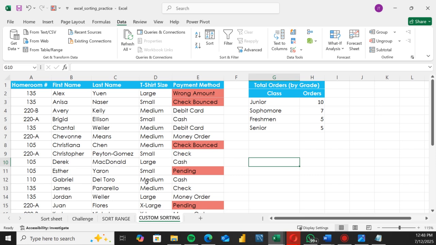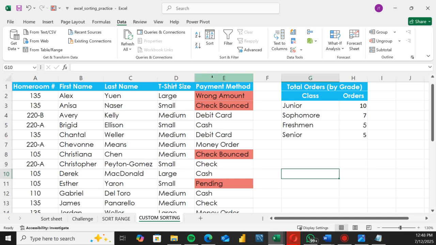So looking at this now, we have T-shirt size. T-shirt size is with large, medium, small, and extra large. Sorting this in this order, for instance, let's say we want the small to appear first. We want the medium to follow, then the large and the extra large. And I put it to you that if we sort it A to Z, we won't achieve that.